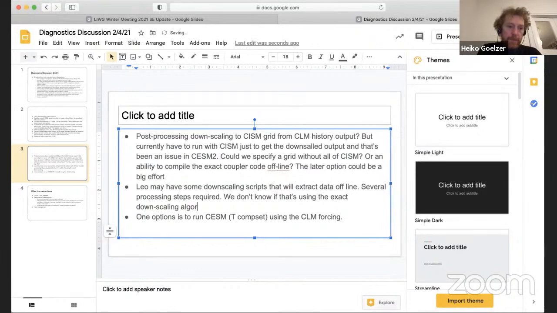Mm-hmm. But this is the place where I see the need for averaging, because you may want to have an average SMB over 30 years or something like this. I think on the ice sheet side itself, you're probably good with snapshots for most of the variables, but on the forcing side, you may very well be interested in longer period averages.